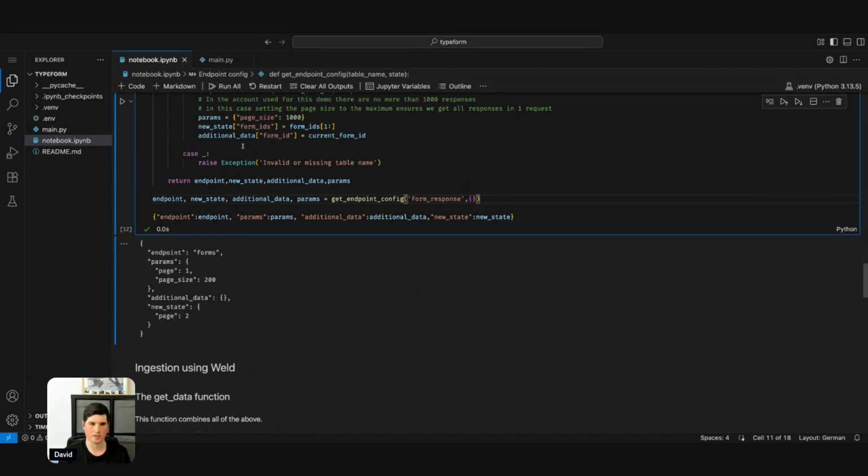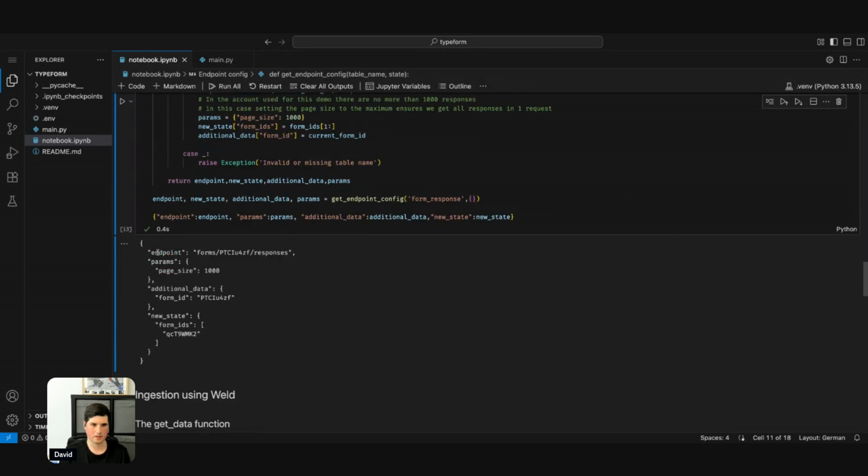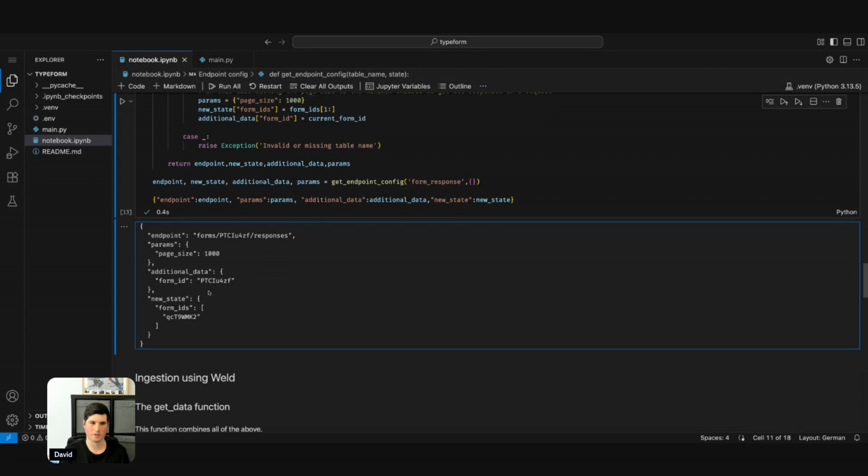And if I call this for the form response, then the endpoint was correctly created and the page size parameter is set to the maximum. I get the form ID data that I can append in the clean data function, and then the new state, which contains the remaining form IDs.